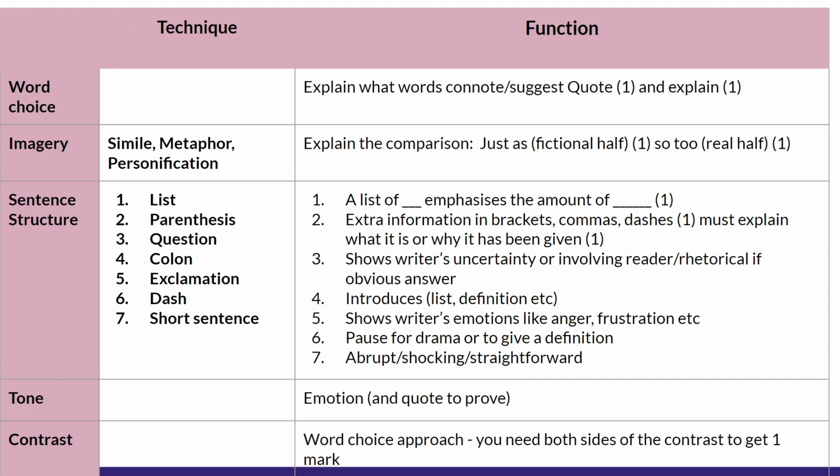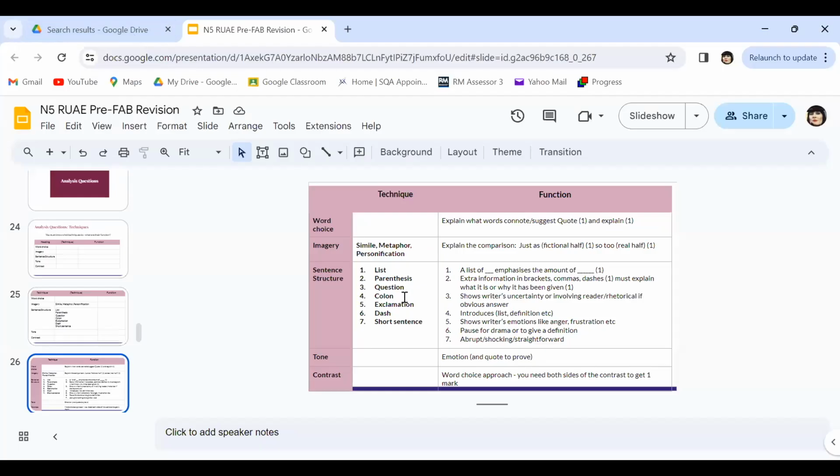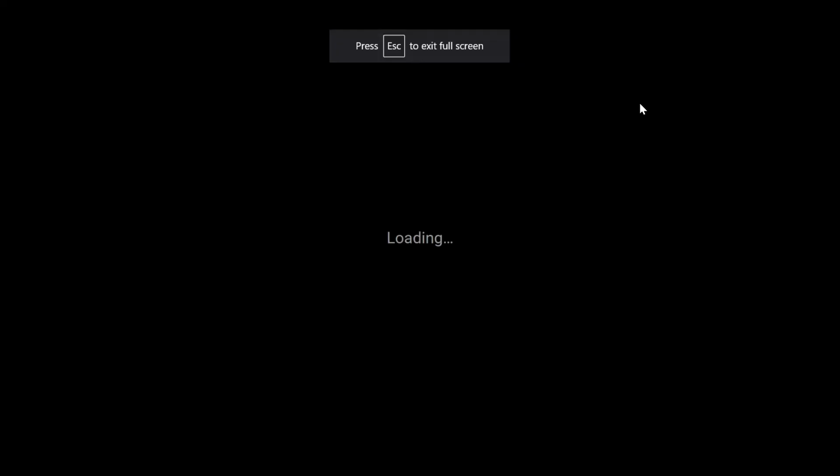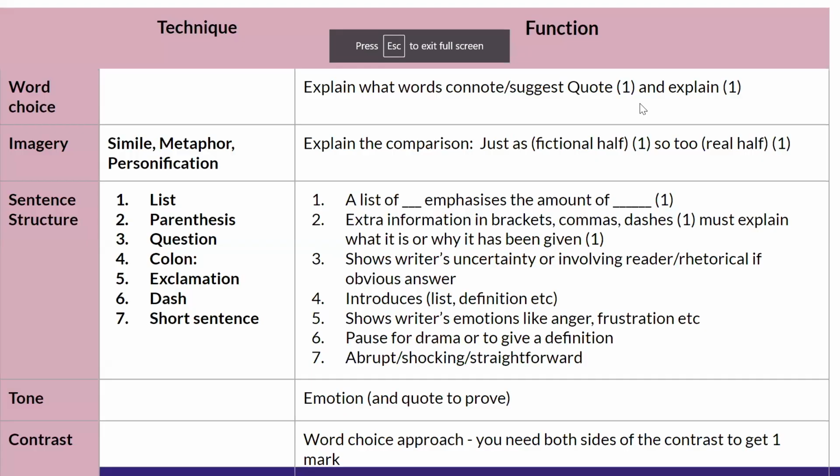Number 4, colon. I should probably be clear about this because sometimes I am asked the difference between a colon and a semicolon. That is a colon. So the colon is the two full stops on top of each other. And that introduces; it is the only thing it does. Please just learn the word introduces for colon. It doesn't show, it doesn't explain, it just introduces, and it introduces a list or a definition, and you would say it introduces a list of blah, blah, blah.